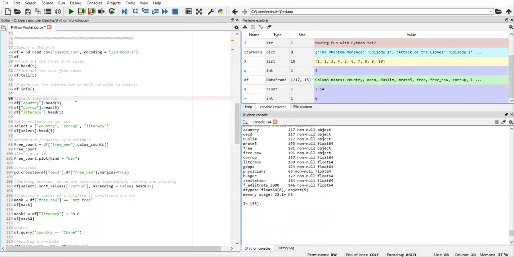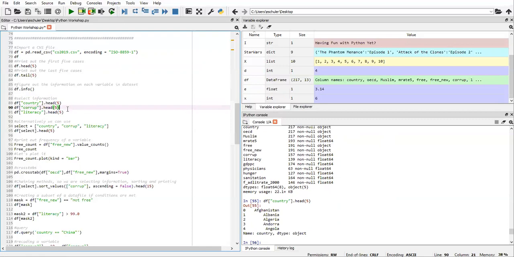We can also use the select feature, which is really helpful. So select is essentially saying from the data frame, select country and give me and run head 5. So it's going to print the first 5 just for the variable country.